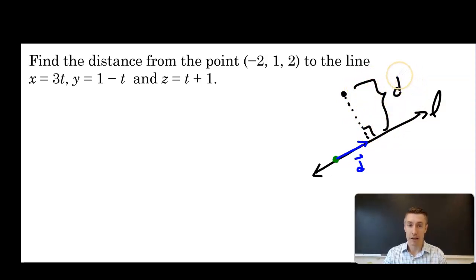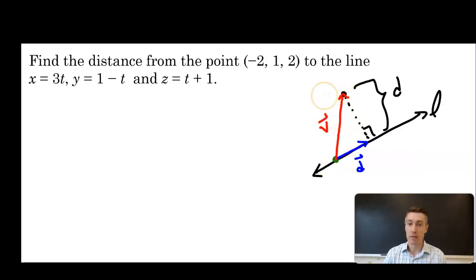Now, please let's not confuse ourselves between the distance and the direction vector d. Important that our notation has the vector hat there so that we know that those are separate values. Also, the direction vector doesn't have to be perfectly the length here. It could be longer, it could be shorter, the same way with the normal vector. Okay, so again, we have a few options. So one thing we can do is create a vector from a point on the line to the point in space.